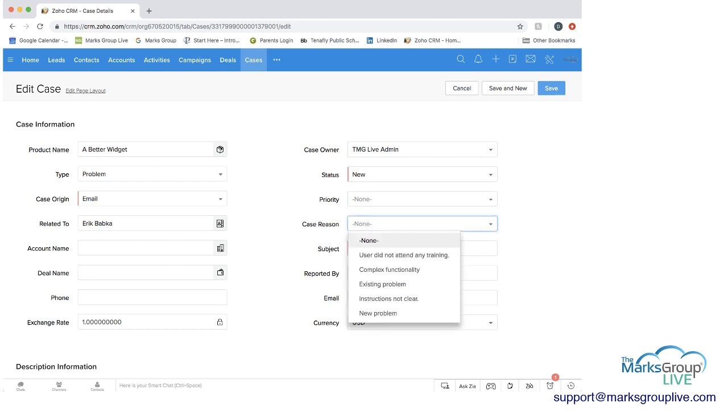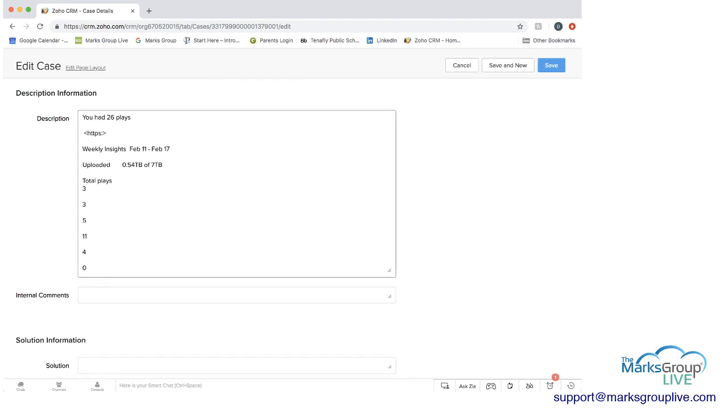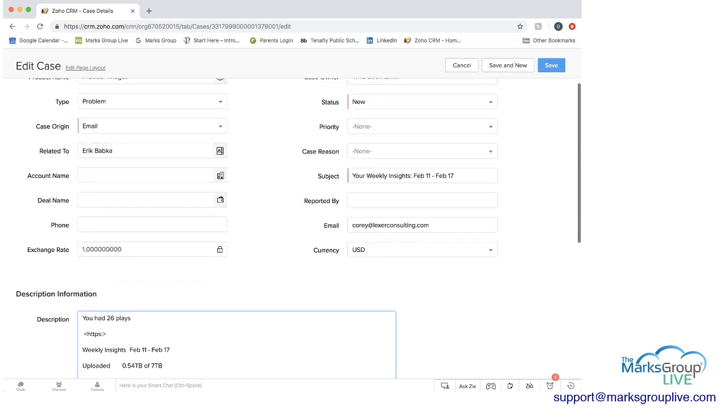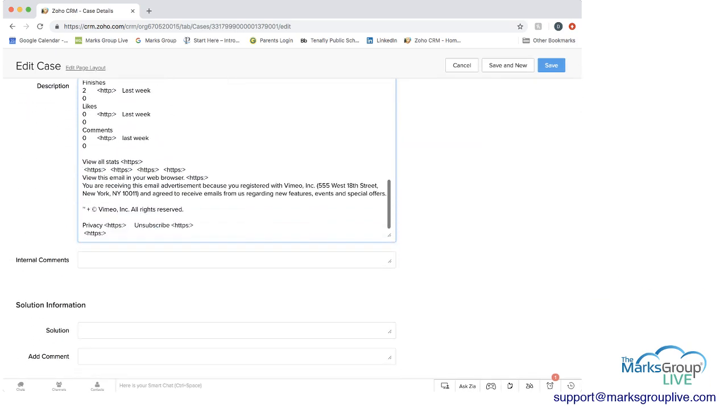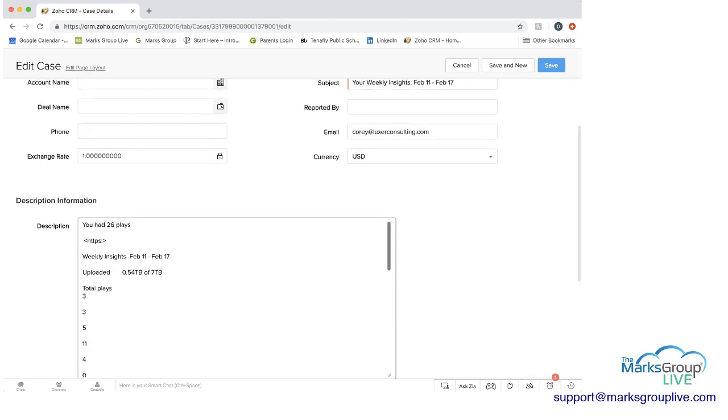Case reason: you can have different types of reasons in there. Subject: you always have to have a subject for your case. Who it was reported by, you can add something there, the email, etc. And then you have the description, where you put in the meaning of the case. And then you can put in a solution under here as well. Although this is termed a solution like in the solutions module, these solutions are not tied to the solutions module, because here you're the person handling the case and you're entering in what that solution is. But somebody else can always add a comment later on, and then you would see a summary of the comments.